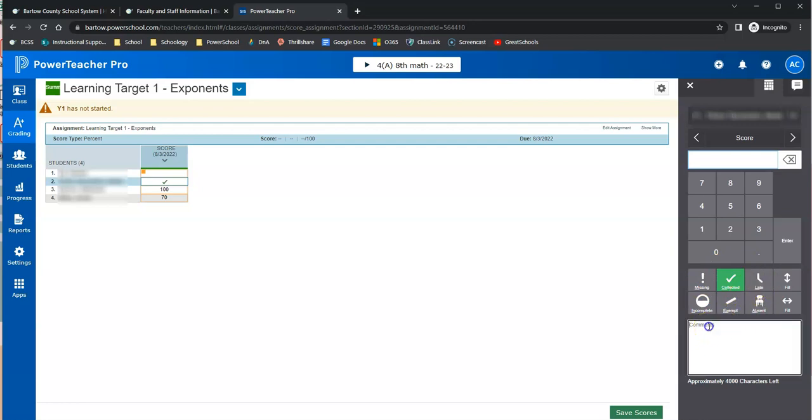We also have the option to come in here and add in comment. So you might say something like, student had 2 attempts, or maybe you'll say their initial score was a 57 and then they resubmitted and now they have an 87 or something like that. You can use the comment feature to talk to students and parents about their actual grades. And you can see when I put a comment in here, it's going to give you this little blue flag so that you know there's a comment there, and then students and parents can see it on their end as well. When you're done scoring, click Save. You can see you got that green bar across the top, and your scores are now in there.